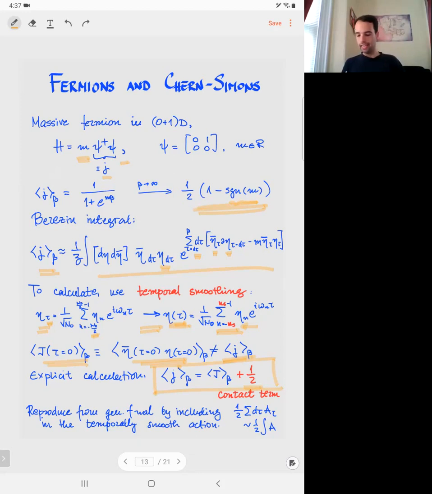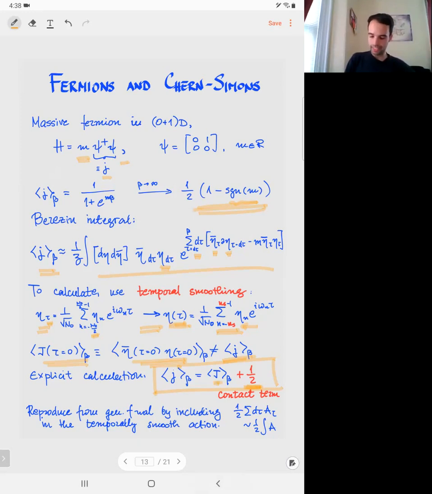Okay, that happens, and so that tells you that in order to actually use the temporally smoothed path integral to compute the right microscopic correlations of fermions, you actually need to do something more than just temporally smooth. You need to add an extra term to the generating functional, if you will. Basically, this 1/2, you can't change it by adding a counter term. You can't add it to your theory of smooth fermions by changing the action, but you can add it to the effective action. You can add it to the generating functional.